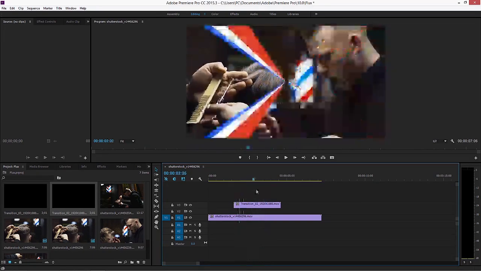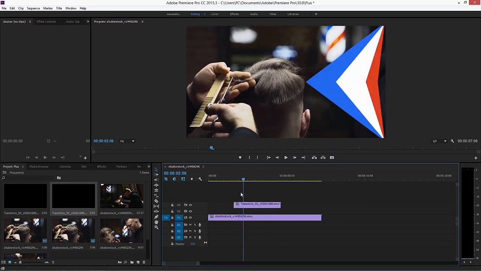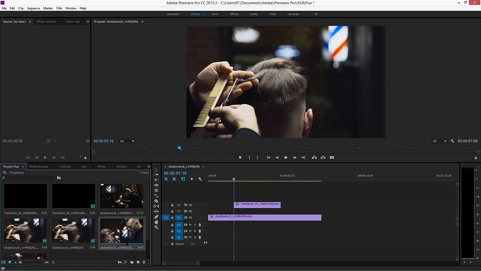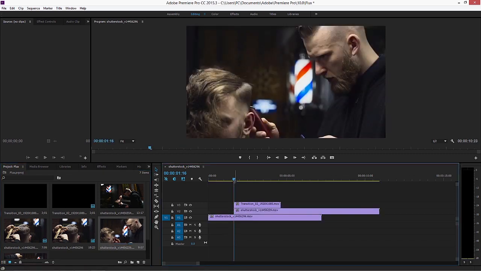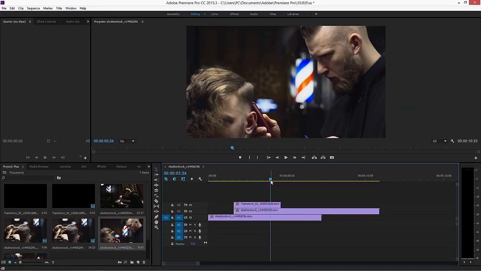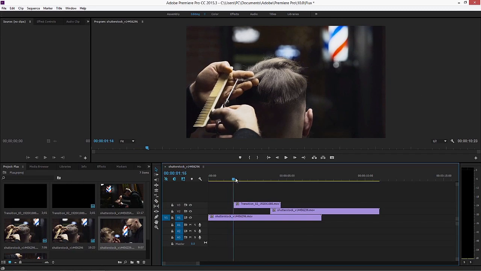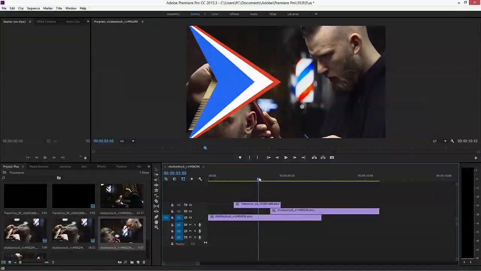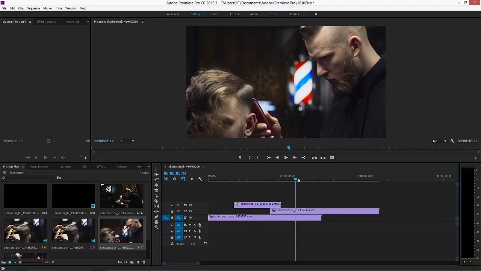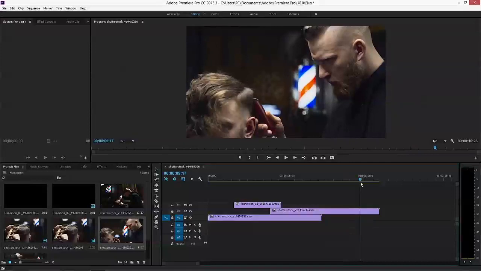But as you remember, we cut this down at 3 seconds to save on render time. So all that means that we need to do now is make sure we align the playhead at the beginning of the transition, and then find the appropriate clip that we used within the transition, which was this. Then we just drag this underneath. That's just one last thing to do. We wait for our transition to move to the end, and then we trim this. That way, we have our original footage, we have our overlaid transition footage with the alpha channel, and then we subtly switch over to our proper footage, which will then run the length that it needs to.